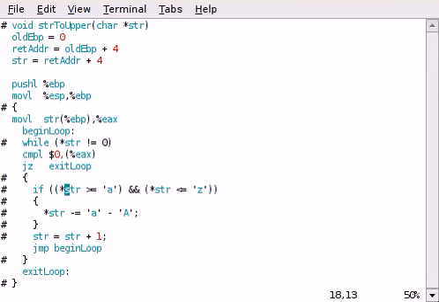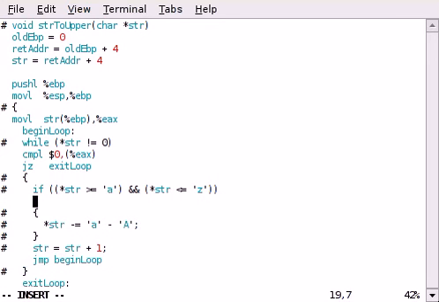Inside we have a conditional statement, and we have increment str here. So let's just take care of the conditional statement first. If the reference str is greater than or equal to lowercase a, and the reference str is less than or equal to z, do something. That means if it is outside of the range, we don't want to do that something, and that's what we are checking for. So we want to compare. Oops, I made the same mistake here. I should not be using compare long. Instead, I should be using compare byte, because we are comparing characters.